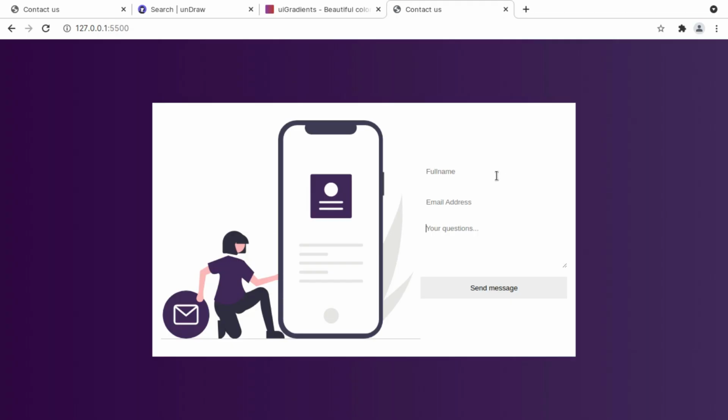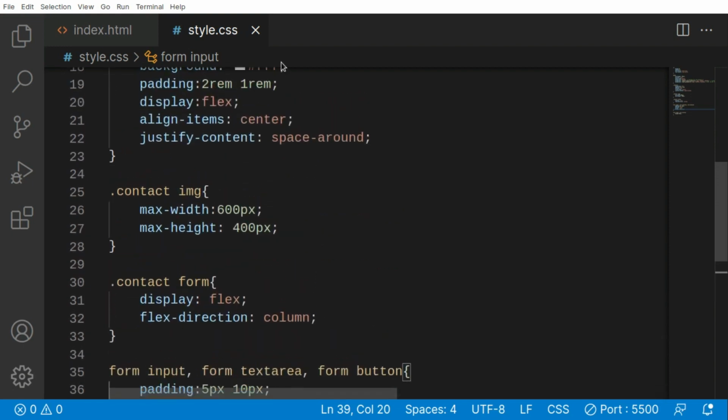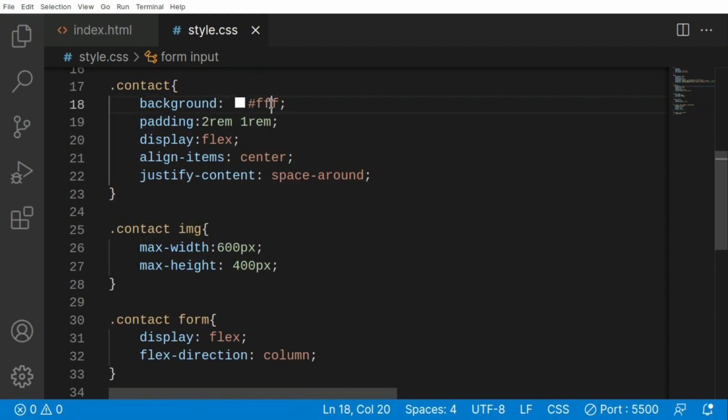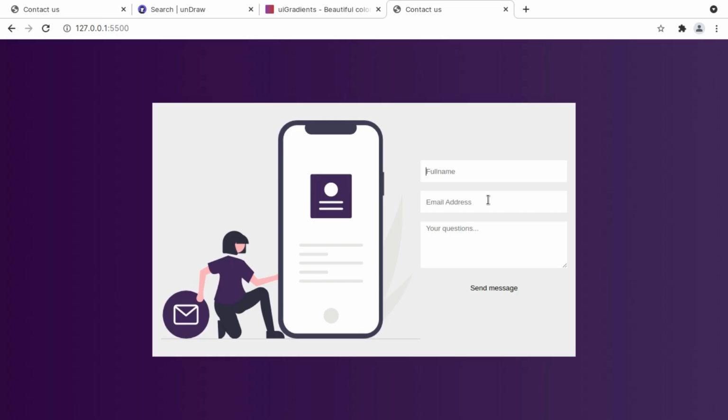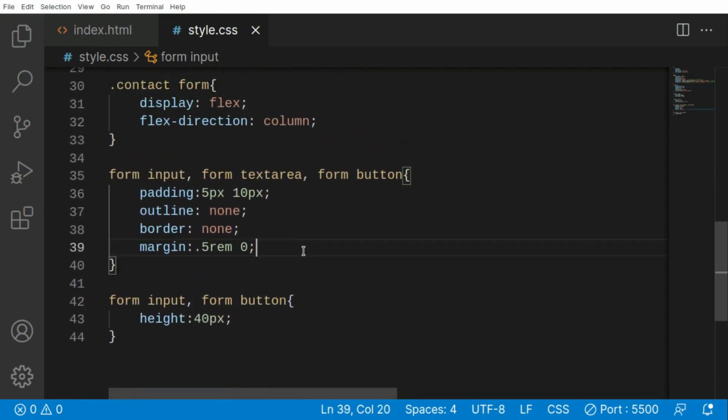But in here we are not really able to figure out if this is a field for something or not. So for that we just want to dim or darken our background. So here previously we had FFF, that's basically white. Instead of FFF I'm going to change it to EE. So here we have our dark background, slightly dark background, and our things look cool. But obviously I don't want the things like that.